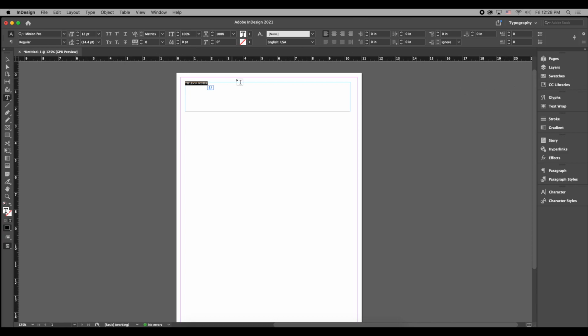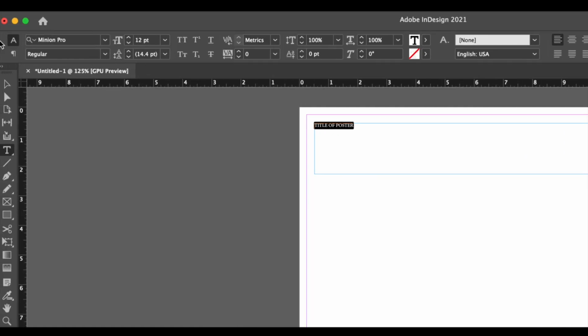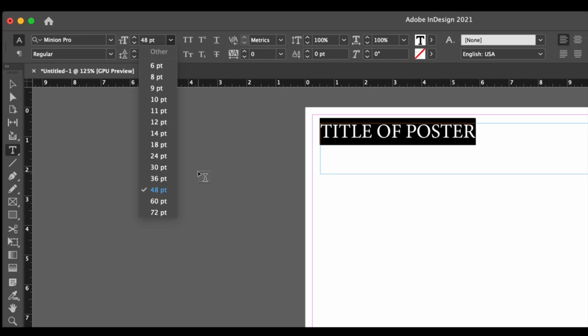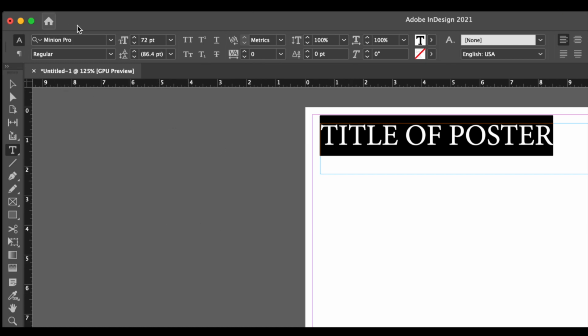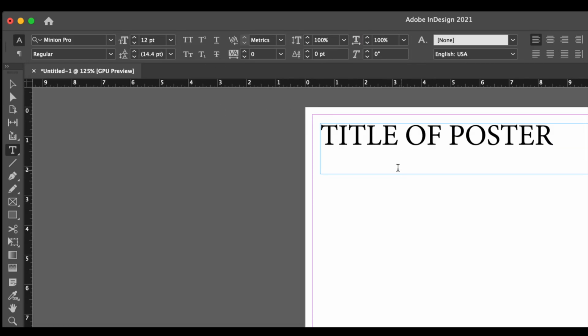I have a few plans, but this lets us start to utilize some of the tools that are specific to typography in InDesign. First thing I'll do is change the font size. I'm using Minion Pro right now, which appears to be the default font in InDesign. I would never suggest you use the default font that you see in any program because it's kind of easy to recognize that you're using something like that. 72 point font is going to be exactly 1 inch tall, typically, after it's printed out. Let's see.